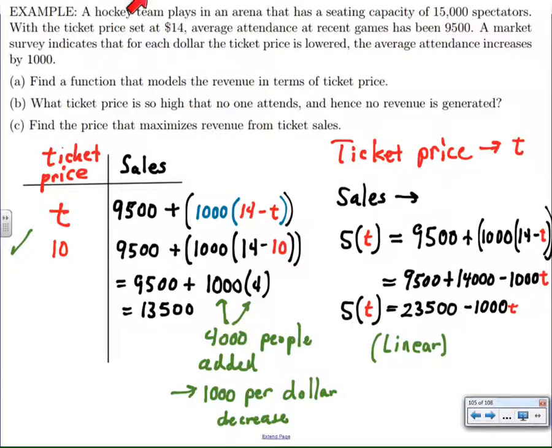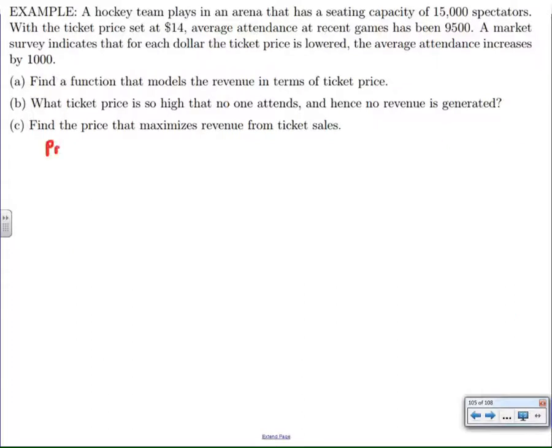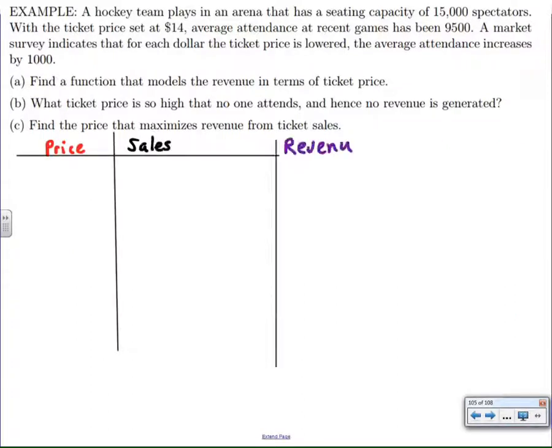We're studying quadratic functions, and what I'm asked to do is to find revenue in terms of ticket price, not sales in terms of ticket price. So I feel good about my accomplishments, but I'm not done yet. So we got a price, we've got sales, but revenue is what we're looking for. And I remember that if I multiply the ticket price times the number of tickets sold at that price, that'll give me my total revenue.